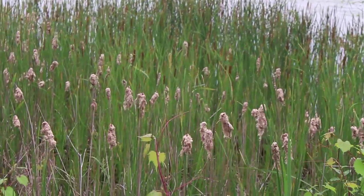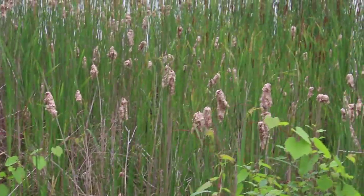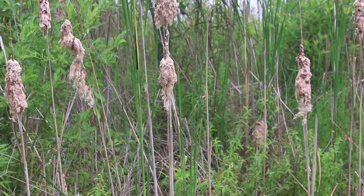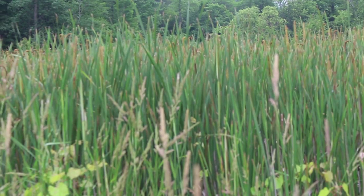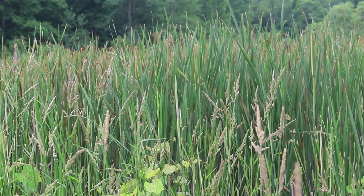Let's look a little bit closer at the plant and talk about a few ways that you can enjoy it. I'm not going to just tell you about it — I'm actually going to show you a couple things you can do to enjoy this plant. Cattail is going to grow in areas with water for the most part, along roadsides too in some ditches, but they really have to have a lot of water in order to survive. For the most part, you're going to find them in lakes and along the edges of lakes.